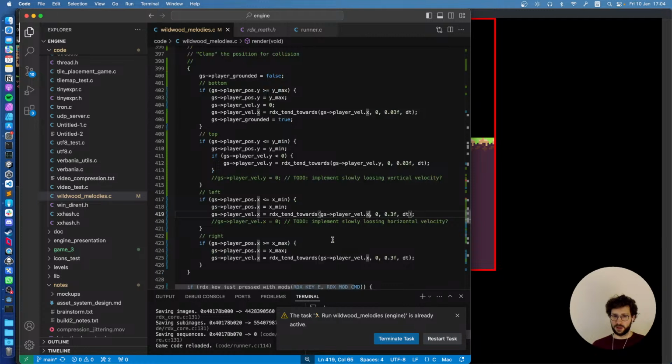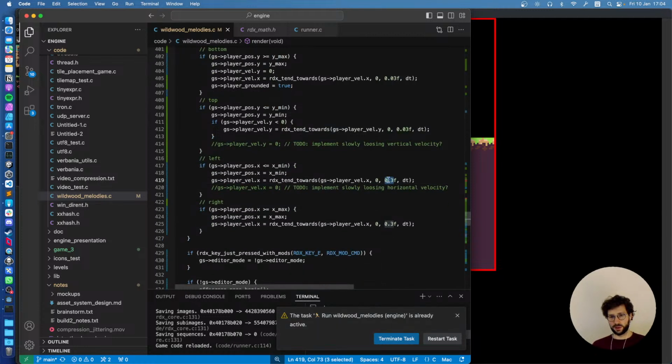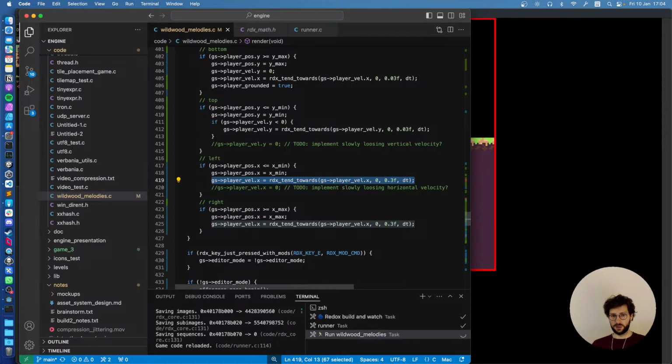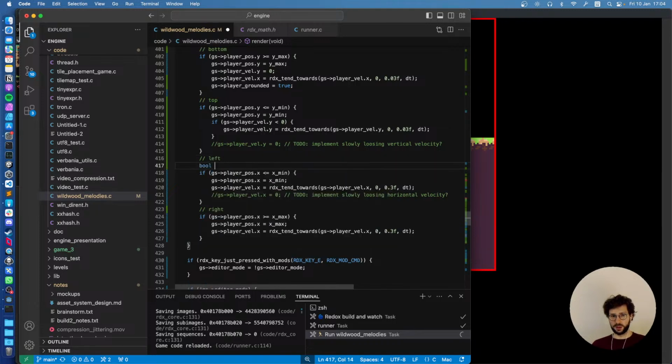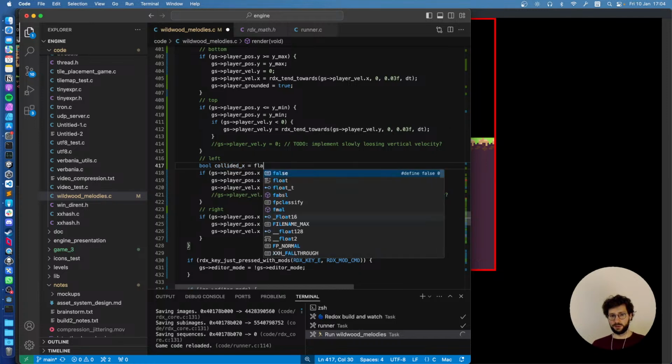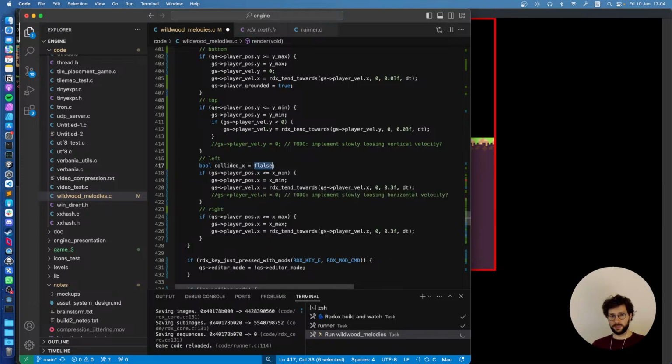Great. By the way, if I change this value, I will surely forget to change this one, or vice versa. So I should group them. So collided x will be false.